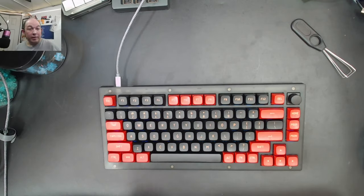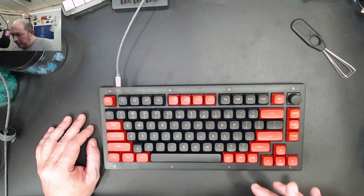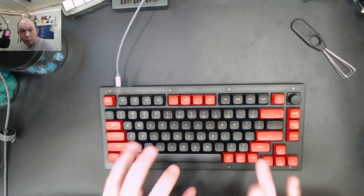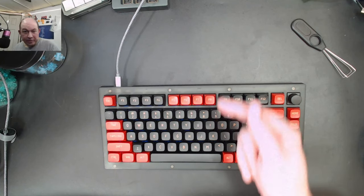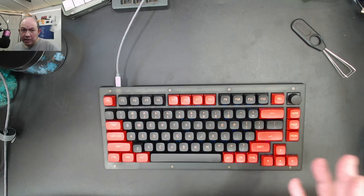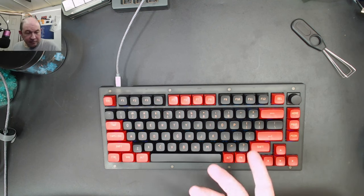Well, I don't know about you, but for me, I thought this was a pretty decent sound test. Obviously, the stabilizers need some work. That's a given. But I was surprised at the uniformity of the sound across the keys. When I do the multiple keys and go up and down, there seemed to be a lot more uniformity going up and down the rows, and that's usually reserved for gasket mounted kits. Now, we know that this is a tray mount or top mount. So how is that uniformity there?